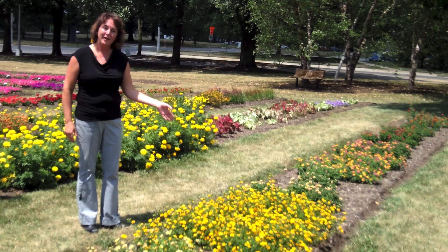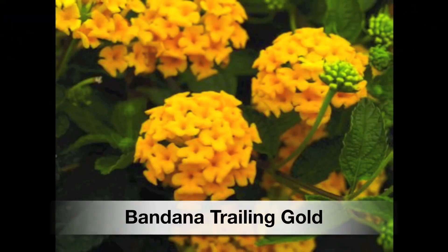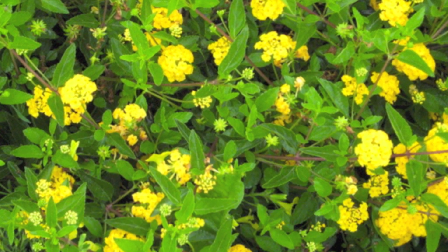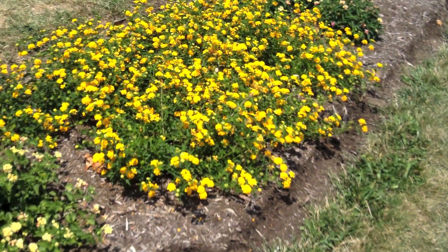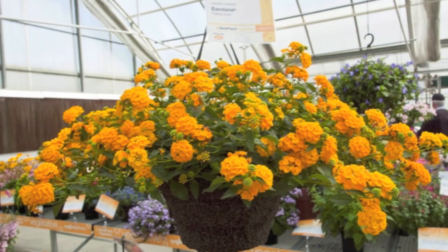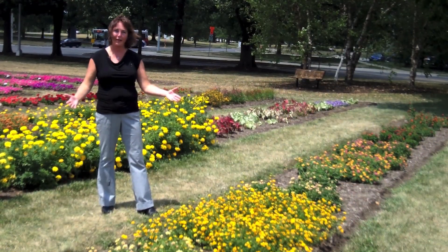So what I'm looking at right now is Lantana. The specific variety I'm standing by is Bandana Trailing Gold. It's a new variety because it is meant to trail and you can see from the habit here it's really spreading and looking great. It can be in a garden like this where it's spreading out and looking great all along, or it can be in a basket where it might trail a little more and fill out the basket. So Lantana Bandana Trailing Gold is a strong performing variety that's really spreading out.